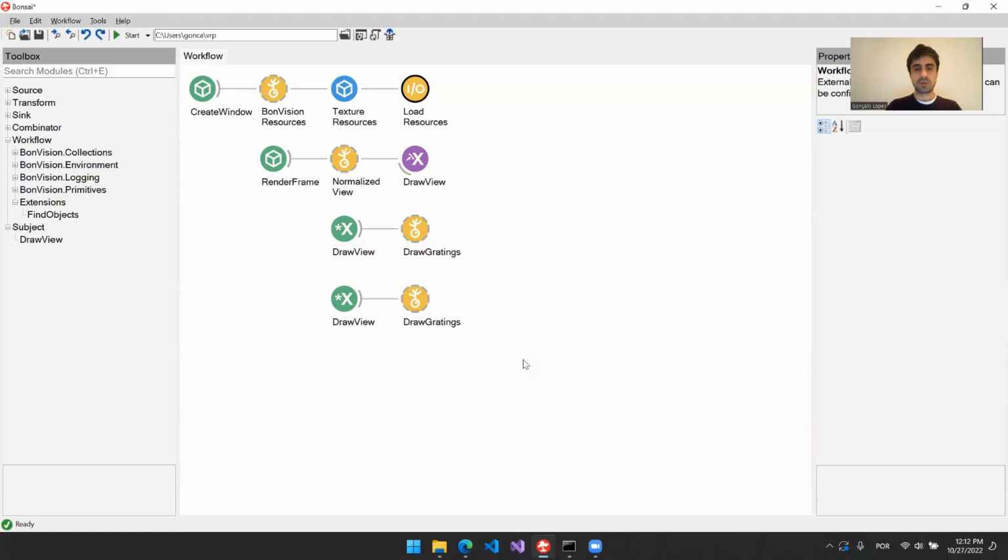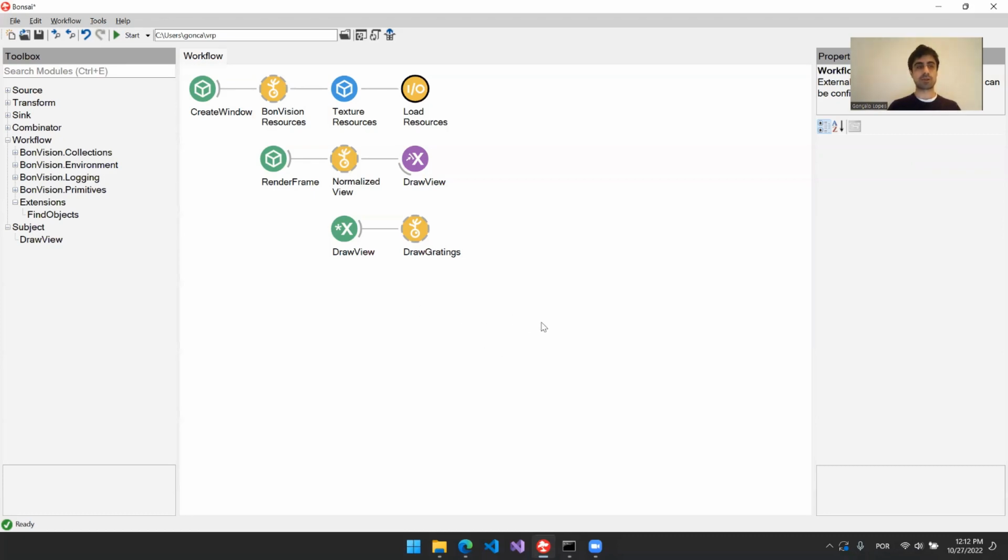Okay, so now that we know how to draw multiple stimuli with BonVision, we can discuss how to modulate the parameters of those stimuli depending on the behavior of the animal. To do this, first of all, I want to get rid of one of the stimuli so that we can keep things simple. And then I set up here an environment with a mini display and a camera that we can use as an arena to play around with these experiments.